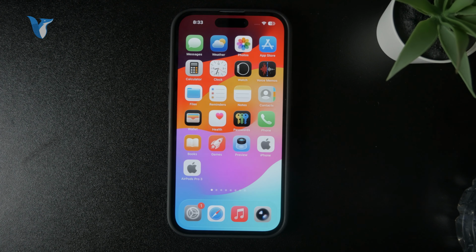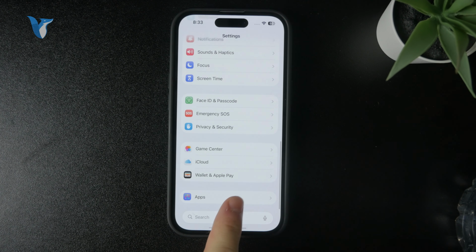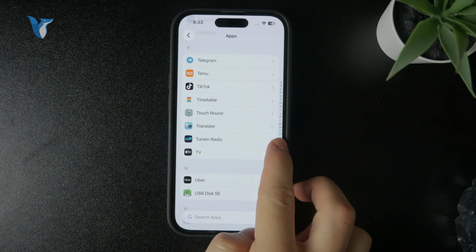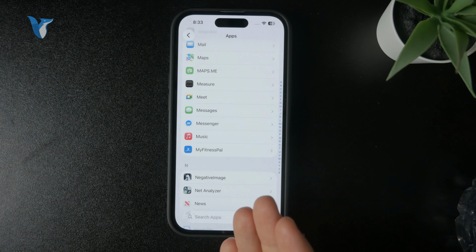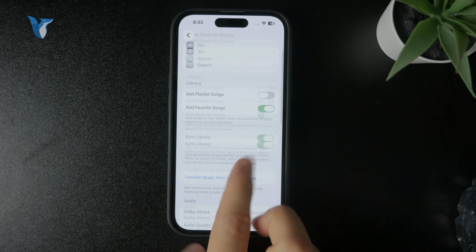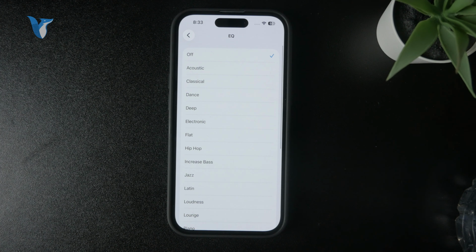Well, you can go to the Settings app of the iPhone, and at the bottom of the list, we have a dedicated apps section where each installed app has its own settings menu. We want to get into the Music app, right? Because most likely you're listening to songs through the Music app. As part of this, we have the EQ menu. This stands for equalizer, and there are more options.